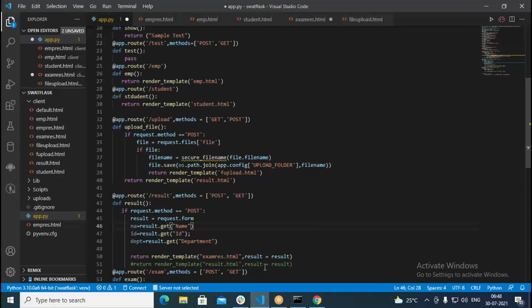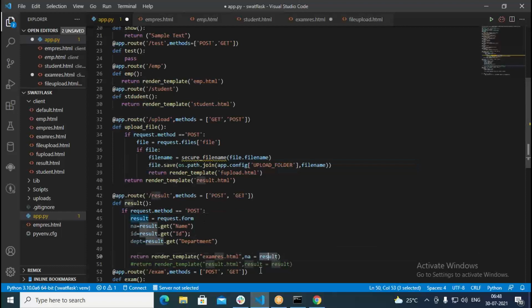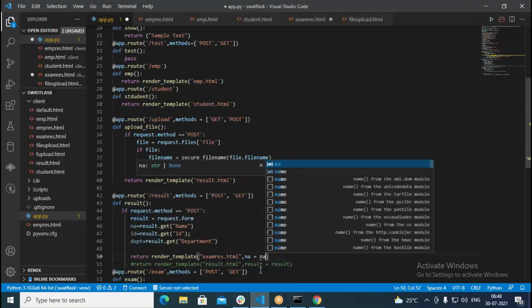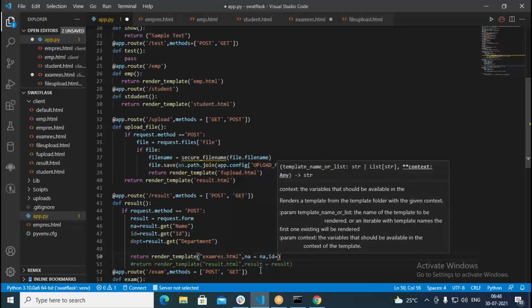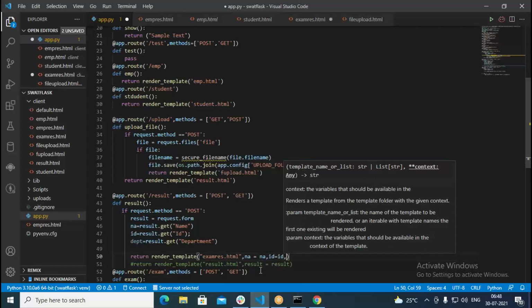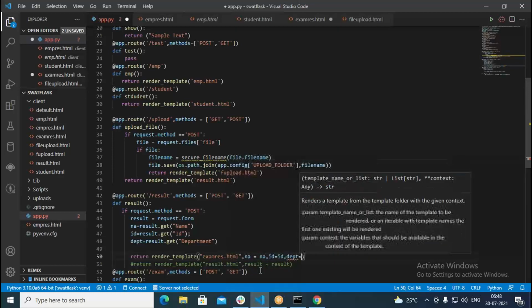Whatever parameters I have, I'm going to pass them. First thing is I write NA equal to NA. Next thing is ID equal to ID. In the same way, we can go with DEPT equal to DEPT.